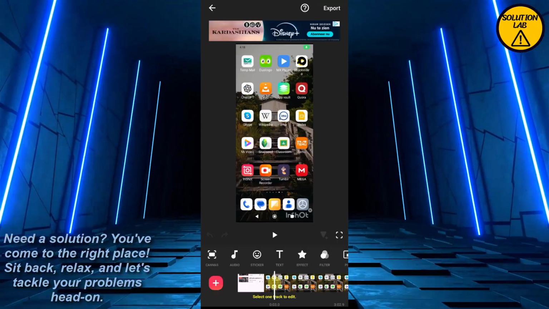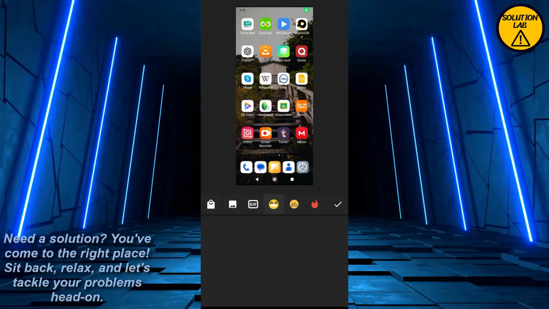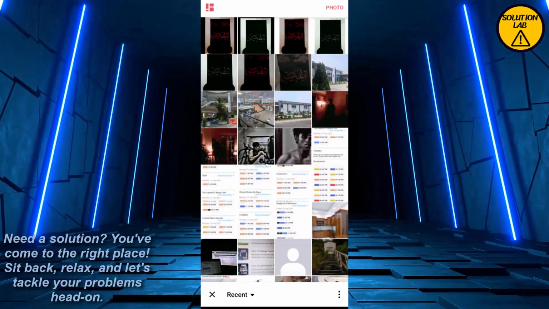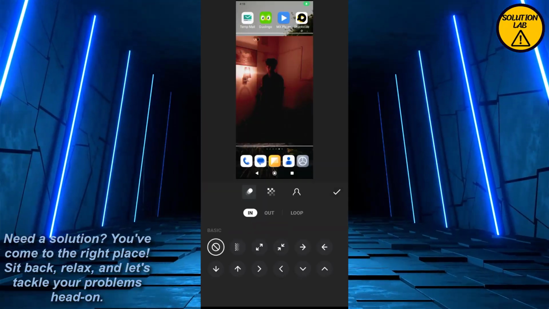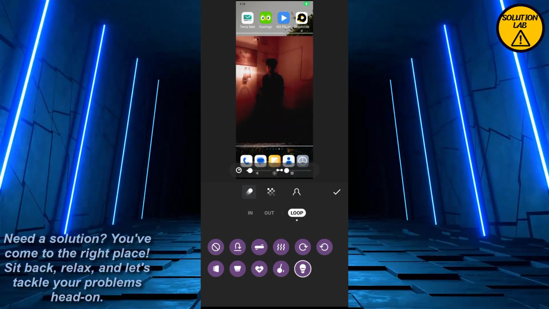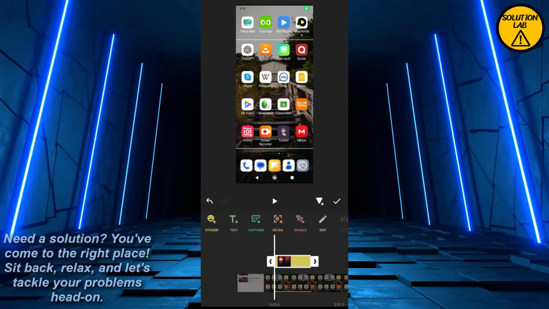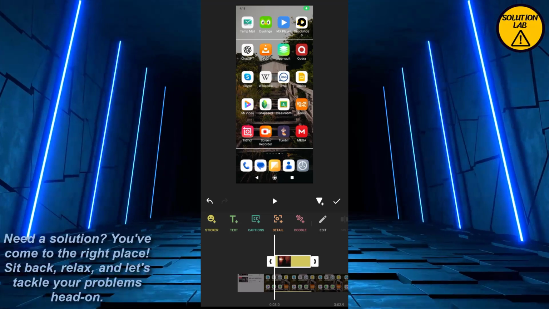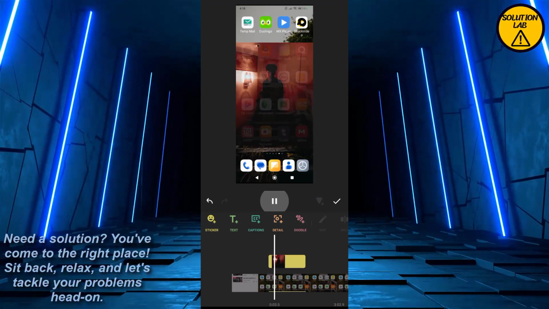Other thing you can do is click on the stickers, click on add sticker, import a picture, click on edit, and from here what you can do is choose this one. As you can see, this is the flicker one. Click on tick. You must choose a background for that specific picture if you want to add the flicker one.